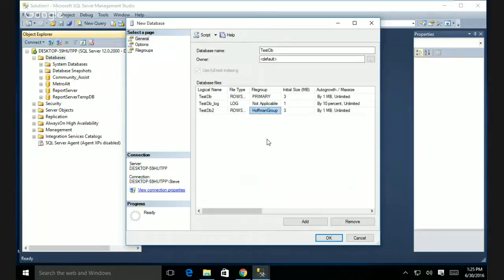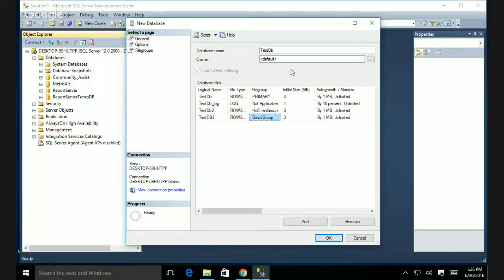Now, again, I'm just showing you how to do this because there's a couple of times we'll have to do it. Partitioning is one of them, because you can't partition a table unless you have files and file groups to put it on. And we'll be doing that later. But I just wanted to show you this and get the idea of files. So let's add one more, I'll just call it testdb3. And you can have more than one file per file group.